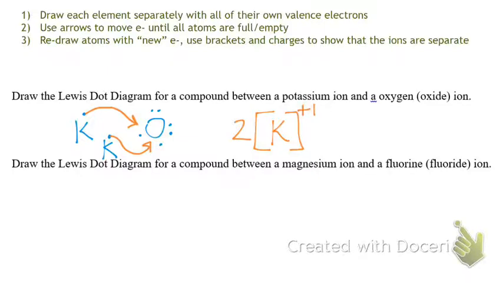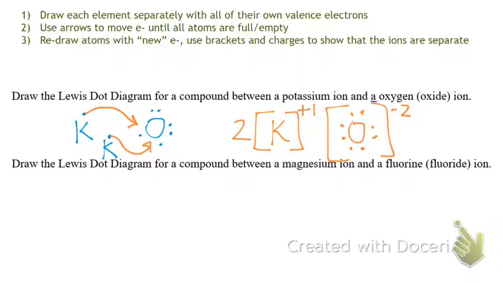Once I've figured out how many I need, I can simplify this down. The oxygen is going to look a lot like that sulfur. It's going to have its 8 valence electrons, square brackets, -2 charge. And we just needed one of them, so there's no coefficient, nothing crazy going on there. Okay? So we need to make sure in that step 2 that we have the right valence electrons for each of our elements. And even if we don't completely fill and empty, we add what we need to get there.